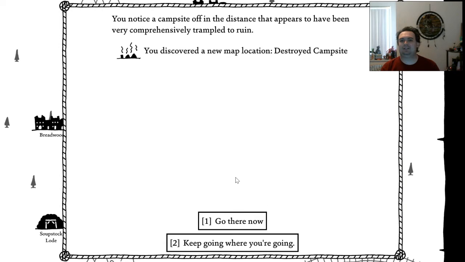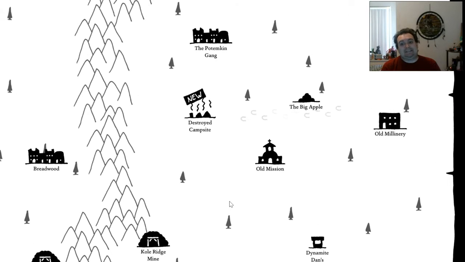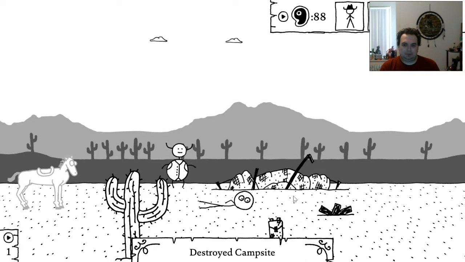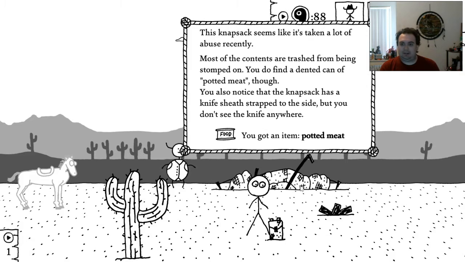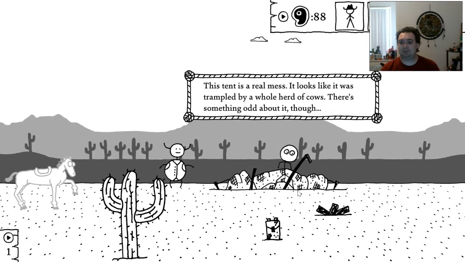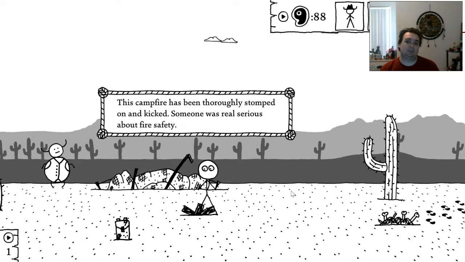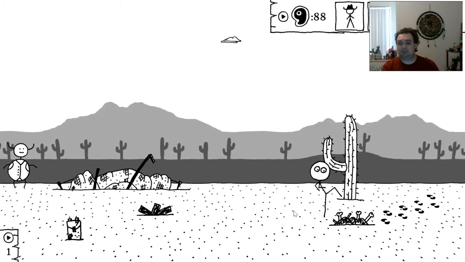Destroyed campsite. Notice a campsite off in the distance. Let's go check it out. Knapsack, potted meat. It's a real mess, looks like it's been trampled by a whole herd of cows. There's something odd about it, though. Can I look closer? The campfire is thoroughly stomped and kicked. Someone was real serious about fire safety.